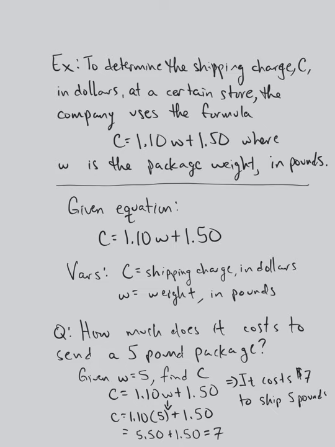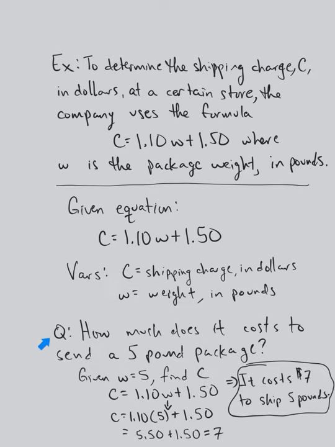If you know the abbreviation for pounds, it's LBS. You could do that. Some better verbiage would have been to ship a 5-pound package, you're charged $7 or something like that. But that'll at least cover our bases. It's just some sloppy English there, starting with the it. But that's the idea, and it's a very big problem type, and this one isn't one that should stump you. So anytime you're given an equation, just make sure you understand what the variables mean.